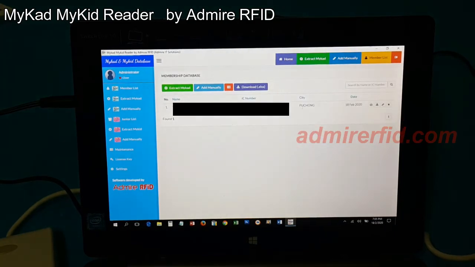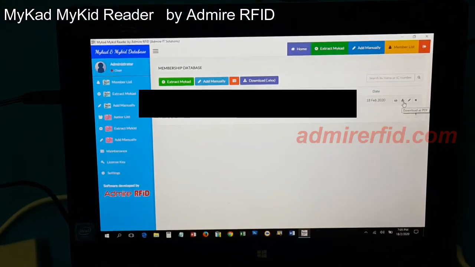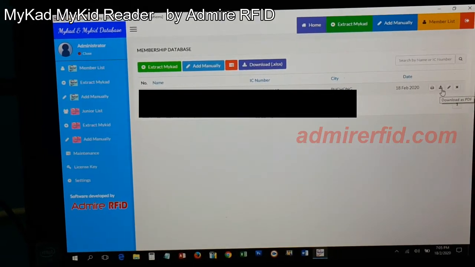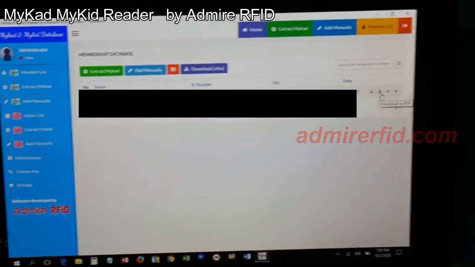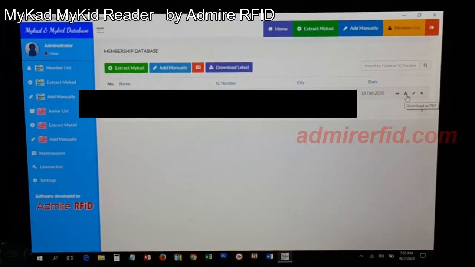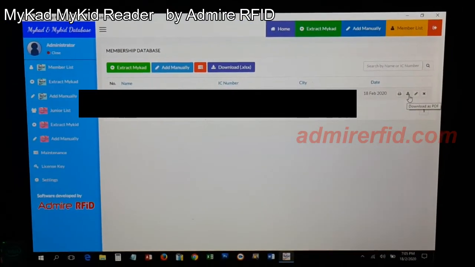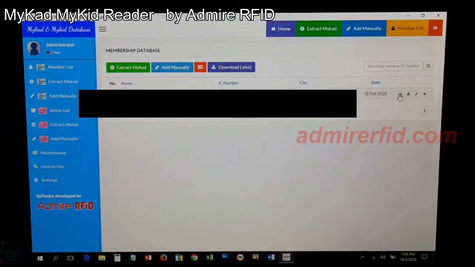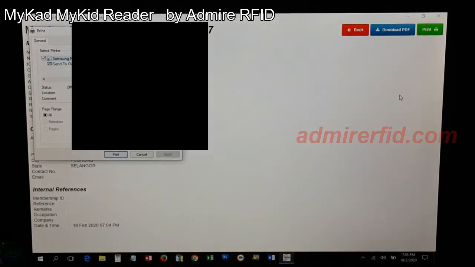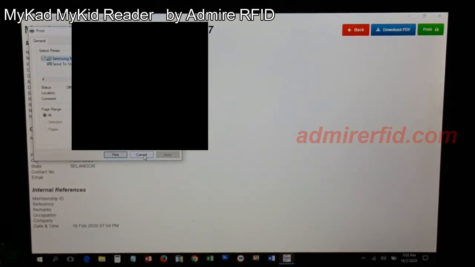I'm going to show you how the PDF works. There we go. There's a print, and this is a PDF download. Let me zoom a bit on this screen so you can see it much more clearly. Okay, so that's it. This will give the print screen. Okay, you can press print and it will print out.